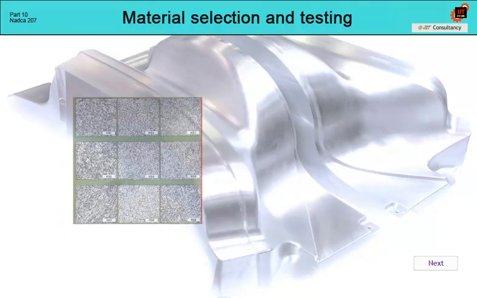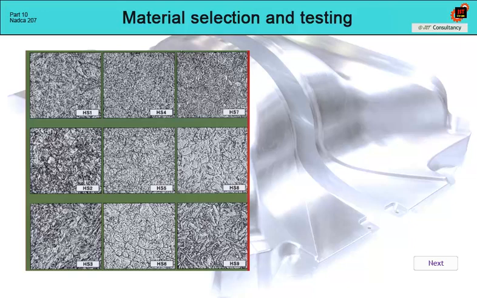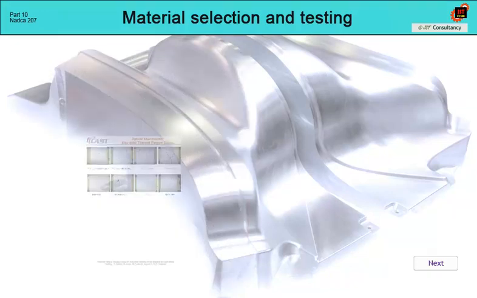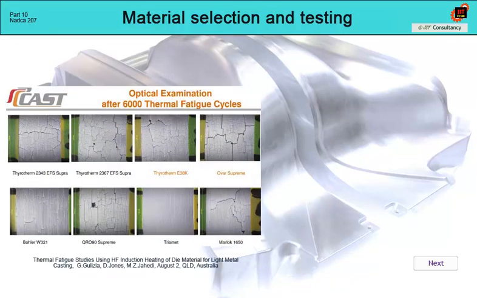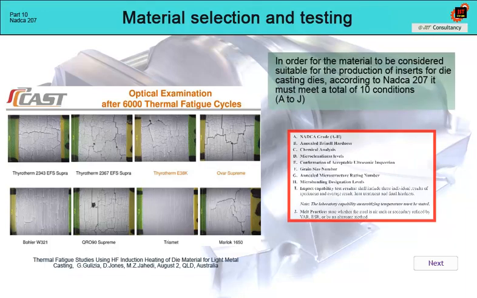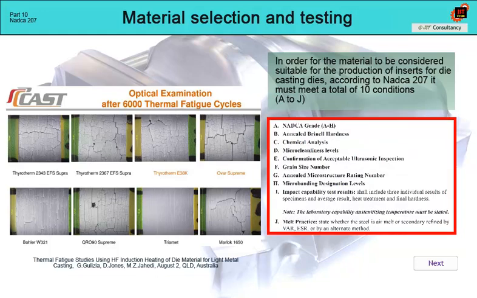So now we already know with which basic parameters we can influence the toughness of the material, which is necessary to limit the occurrence of cracks from thermal fatigue. But these are only basic criteria. There are 10 of these criteria in total, and they are listed in the Nadca specification under the letters A to J. However, before we deal with their detailed content, it is necessary to look at the steel production process. This is key to obtaining the appropriate material quality.